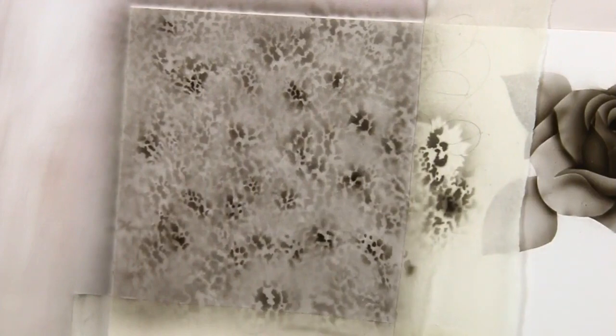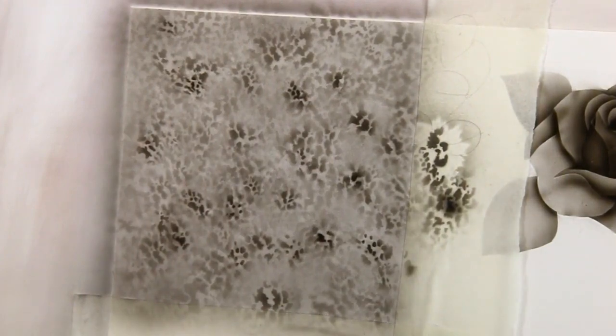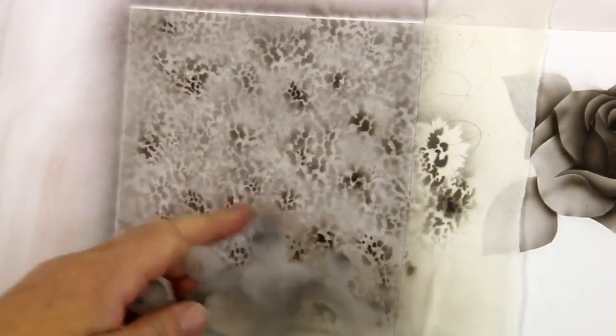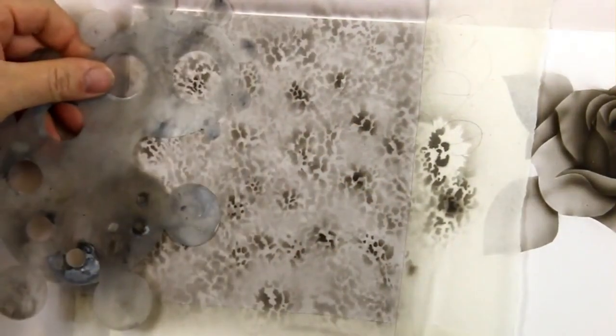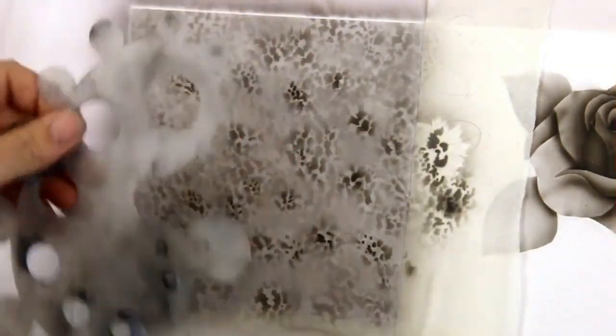Okay, let's start our water droplets. So first thing we're going to do is I'm going to use the bigger square. I just gave it a bit of a clean so we can see where I'm spraying. What I'm going to do is pick one of the darker spots, and I'm going to put the water droplet over the top of that darker spot. So I'll zoom in on this actually so you can see it up very close.